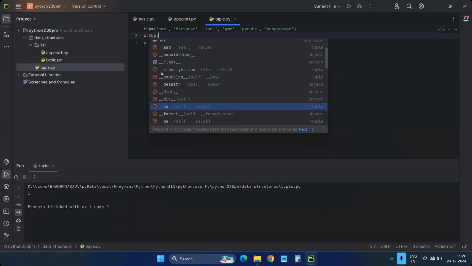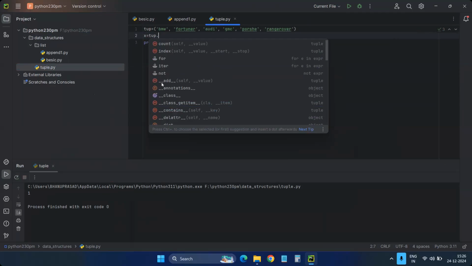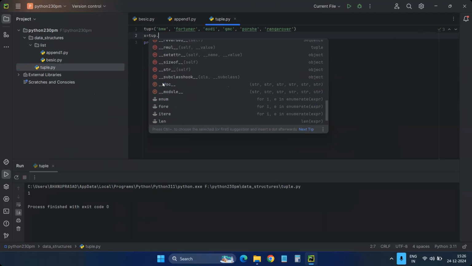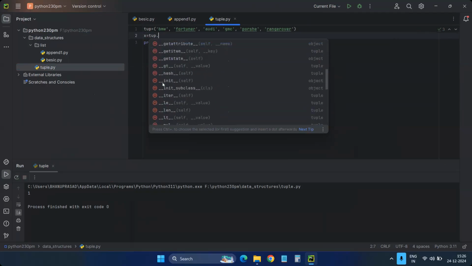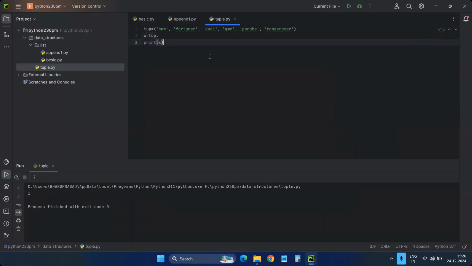Wherever you have this double underscore, those are called magic methods or dunder methods. Try to add something.